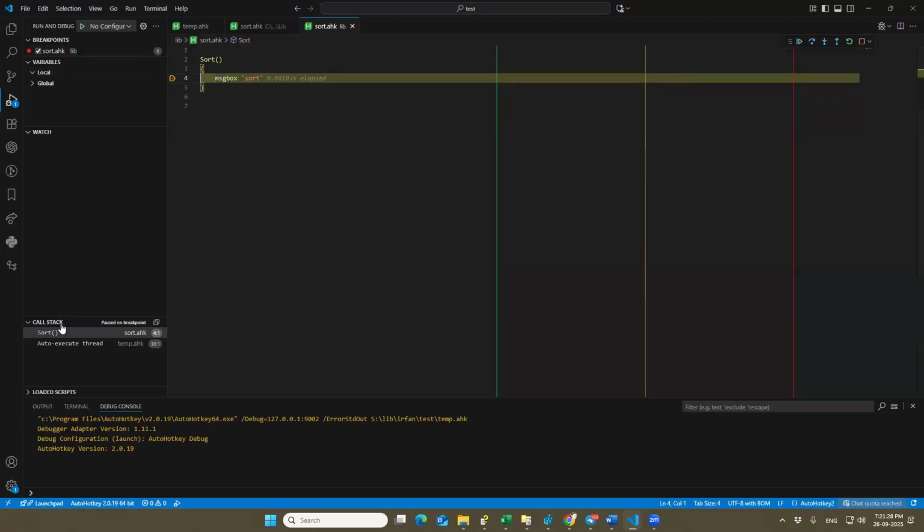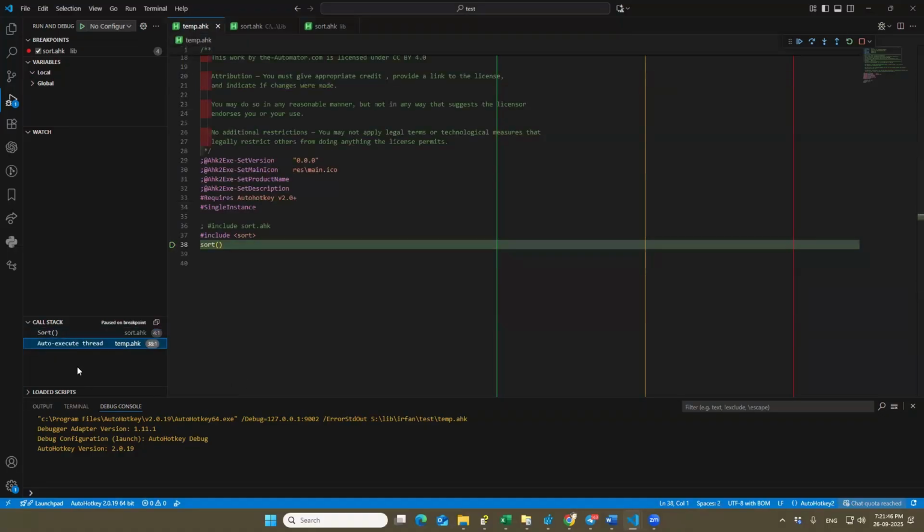And then this is the call stack. It is telling me it started from the execution thread, which is the temp AHK. If temp AHK was also included within some file, then this call stack would be like a recursion.